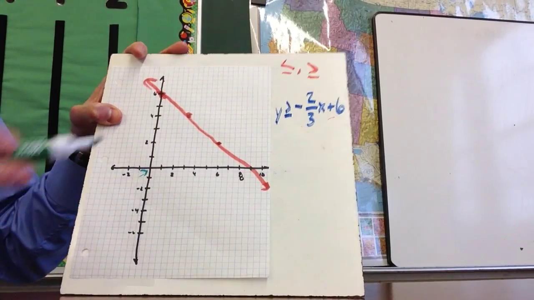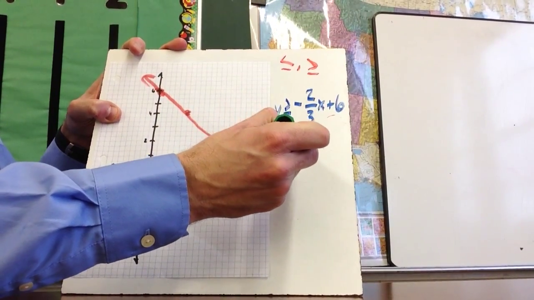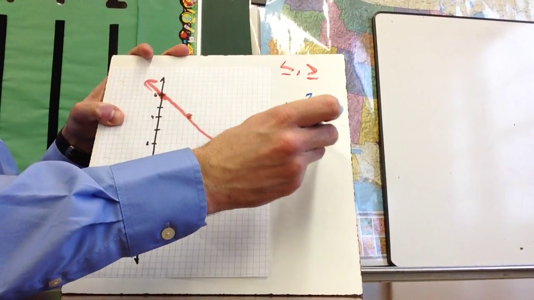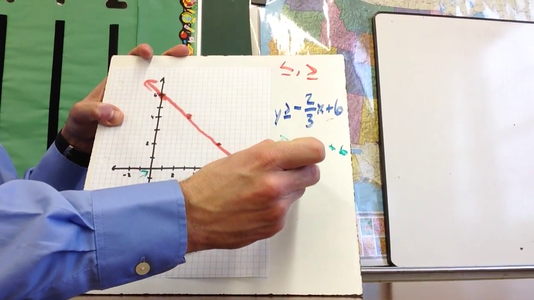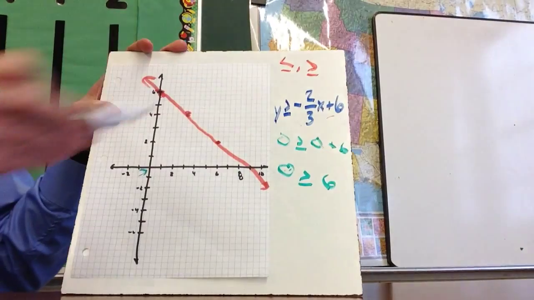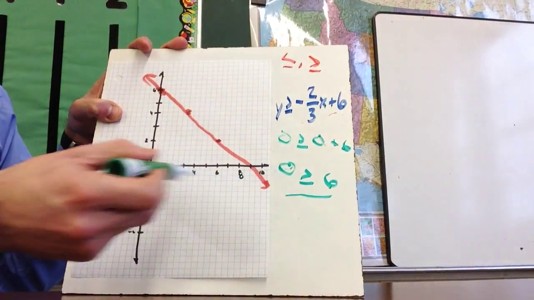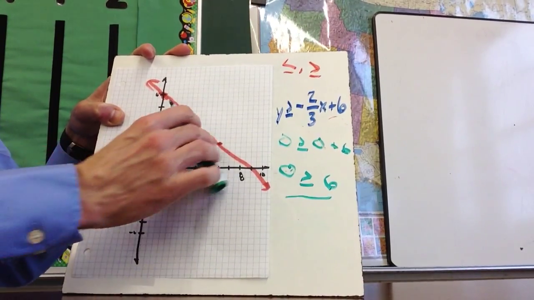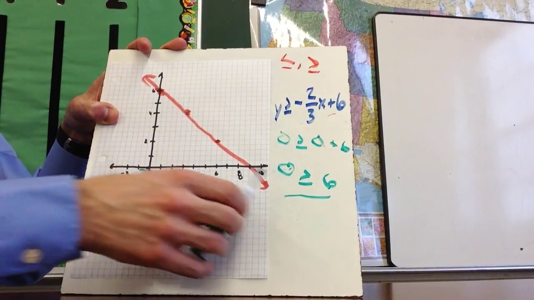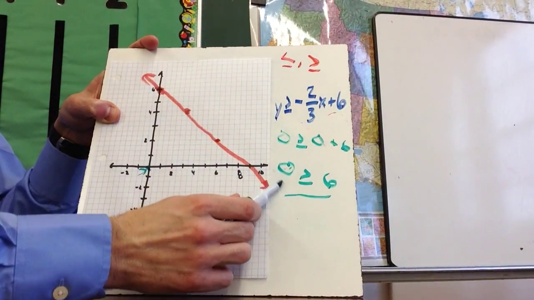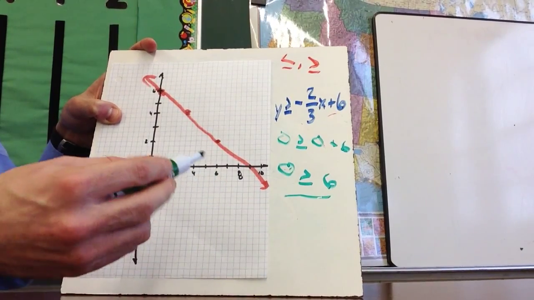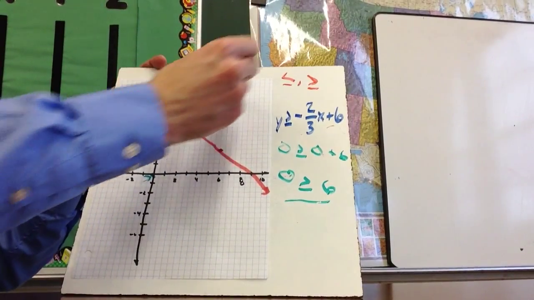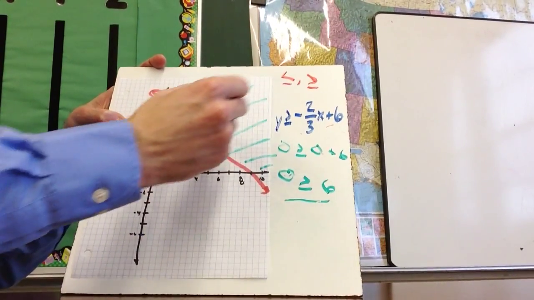Okay, this way I can put a 0 in for y and a 0 in for x, so this becomes 0 is greater than or equal to 0 times -2/3 plus 6. 0 is greater than or equal to 6. Okay, so if this statement is true, I'm going to shade all of the points that are on the same side as (0, 0), so that'd be all of these points. If the statement is false, I would need to shade all of these points. So 0 is not greater than or equal to 6, which means (0, 0) is not part of the solution set, so it's going to be on the opposite side of the line. So these are the points that I'm shading.